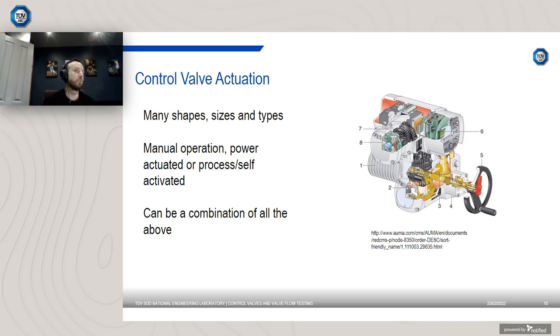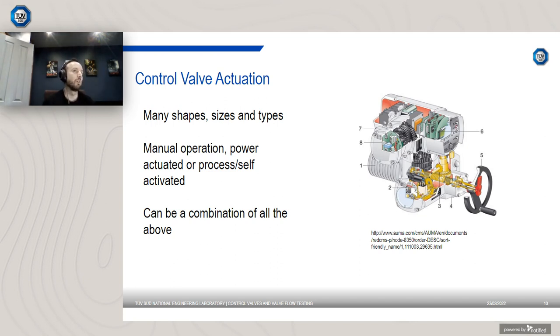Critical things are obviously what's the torque required to operate the valve. That again is going to vary depending on the flow going through the valve, what type of fluid that you're using. The failure mode is also quite important. So what happens, say if you've got power actuation and there's a loss of power, a loss of compressed air, does the valve fail in position, or does it fail fully open or fully closed? Again, it depends on the type of application you're using it for.